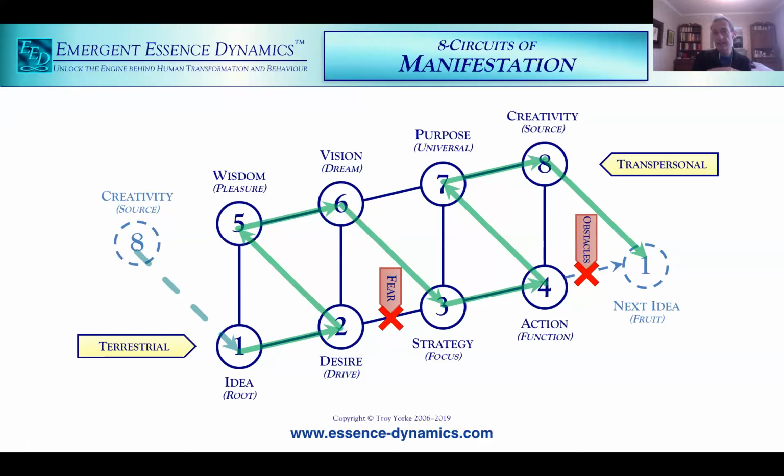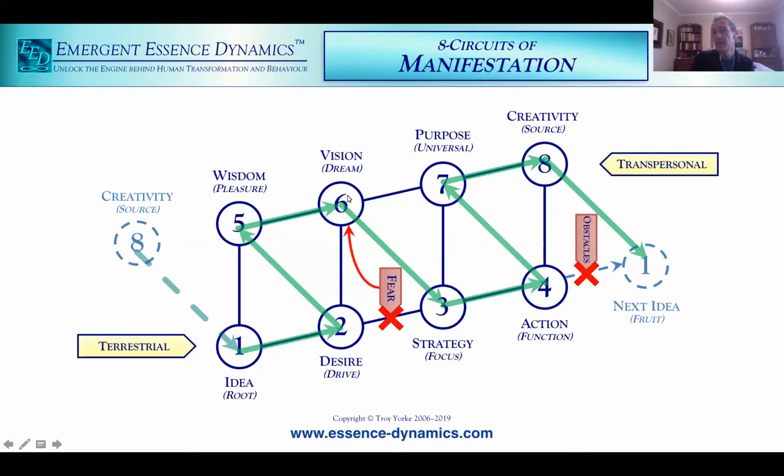So you could look at this as, I've got an idea, a project that's gonna take a year, and I'll be following this zigzagging pattern throughout the year, but also every day I can be following this pattern for every little action I take, all right? So it works on the small scale and the big scale. Every day I'm gonna experience fear and I'm gonna meet an obstacle. Now, when I'm coming from higher vision to inform my strategy, I can then revisit my fear and let that fill in the gaps of my vision.